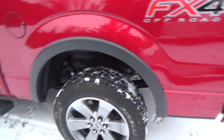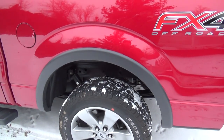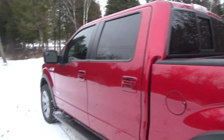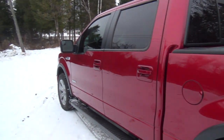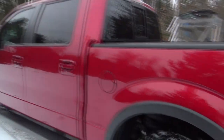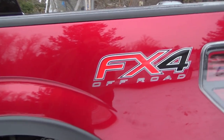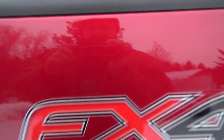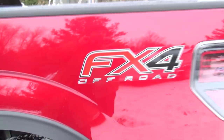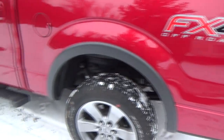So the first tour for the truck today, we got to go do some Christmas shopping and stuff, and this kind of looks like Santa's sleigh. The right color anyways, pretty well. I guess my little screen on my camera here I'm looking at just doesn't show that color the way it should be. It looks more pinky, but on the video part it looks okay. It seems to pick it out all right.